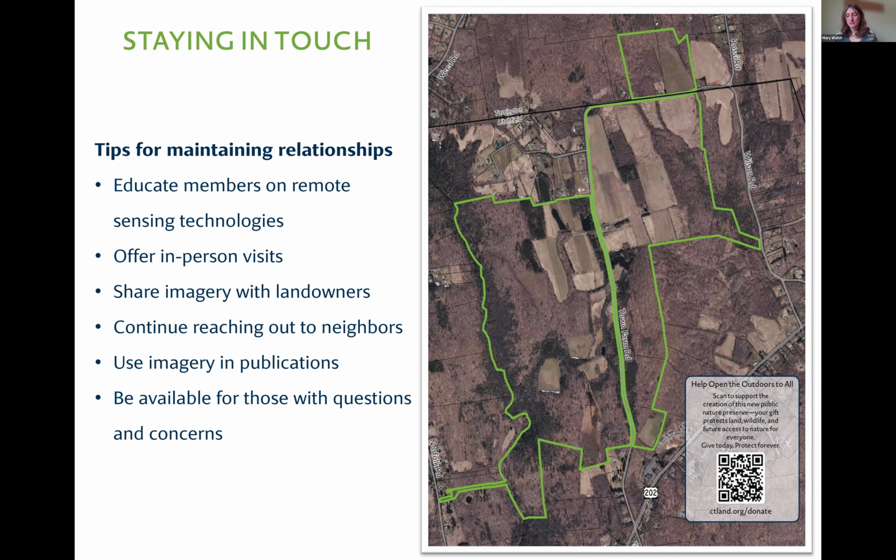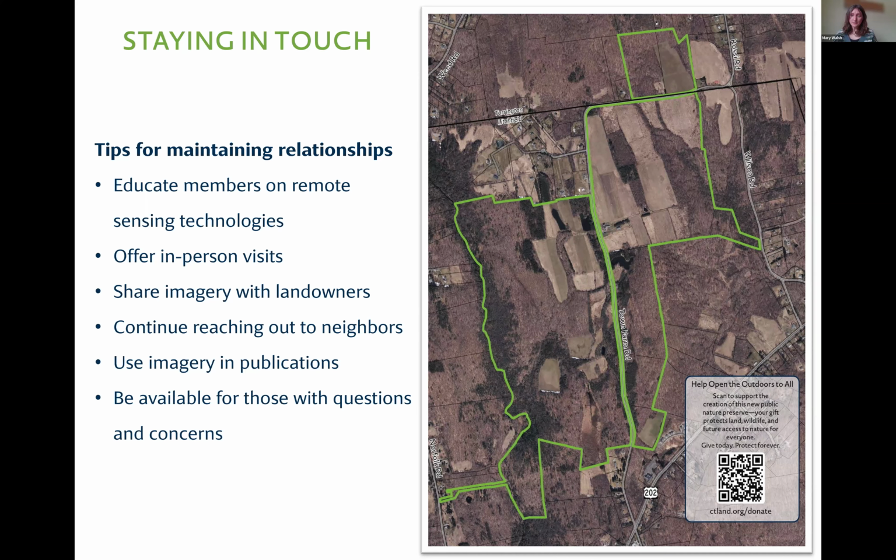But it will be this year, which is very exciting. So I worked with our development team here in-house, and I made a map with aerial imagery. And I worked with them to make a nice layout, and they sent it to our neighbors along with a letter. And you can see on the bottom right that we actually use this as a chance to get people engaged and tell them that we can only do this with their support. And we put a little QR code there to hope that people would donate to our efforts.